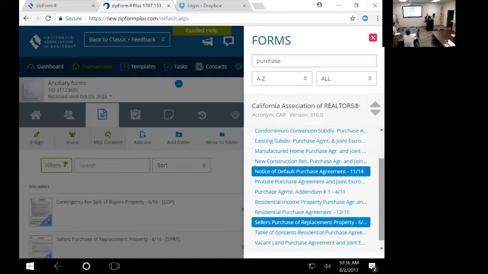I get it from Lisa Drake at Fidelity in San Luis in a heartbeat. centralcoast.customerservice@fnf.com. If you can explain to her what you want, you're going to get it back before you hit send and you read her email, and it's there. And she'll find the current vesting deed or the problem. She might say, you know what, I don't think that's right. Because she's actually a title searcher. She's the head of their customer service. That's a great place to go.